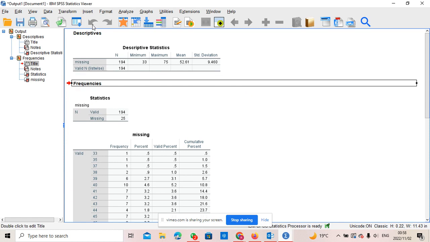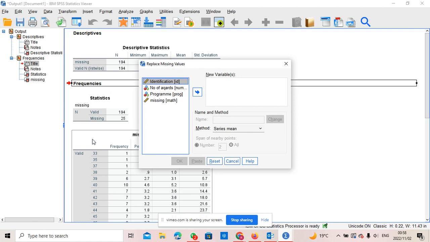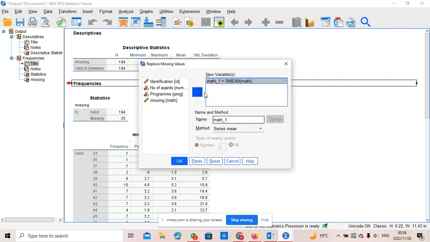What you do is click on transform, then you scroll down to the command replace missing values, then you click it, and you click on the missing values. Right, so a new variable name has already been created in place of the missing value.